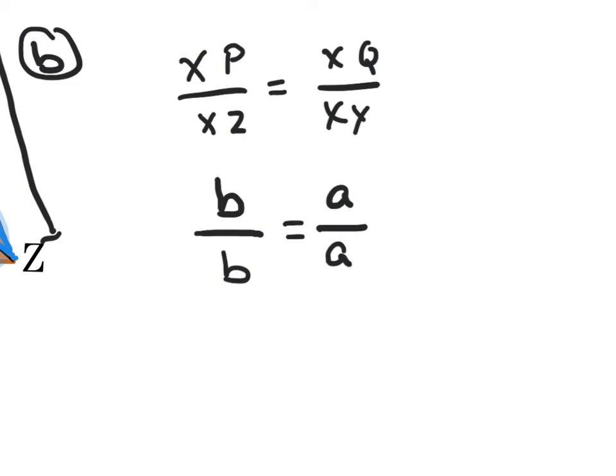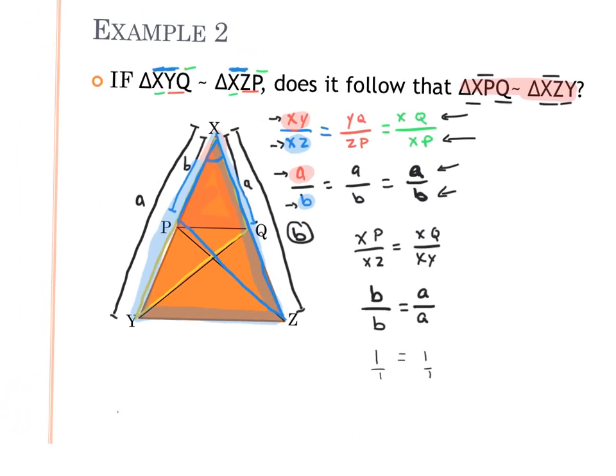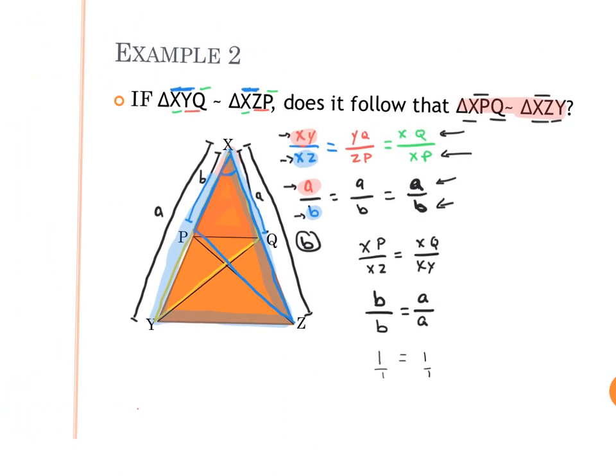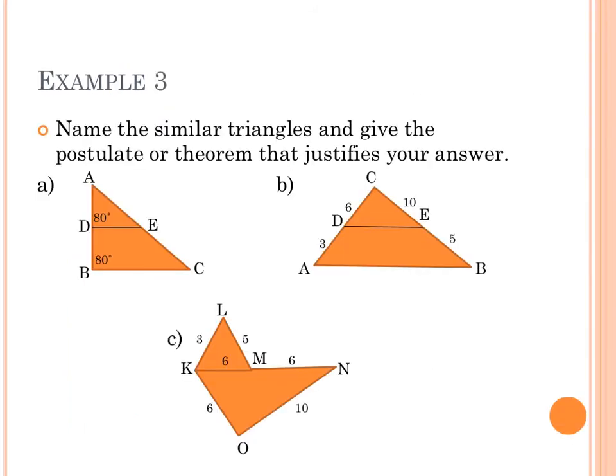Well, remember, anything over itself in a fraction will equal 1. So B over B is going to be equal to 1. A over A is going to be equal to 1. These are definitely the same fraction. So what we've got is, yes, those are definitely proportional, but we had to use all those proportions from the first set of triangles to get us through the second set. So I realize that's a tough one there, but it helps us understand all the relationships that are going on with triangles.